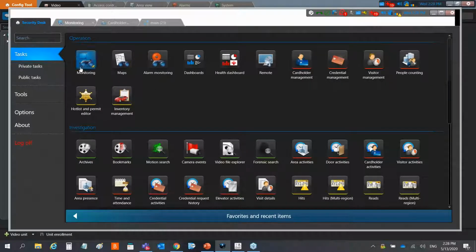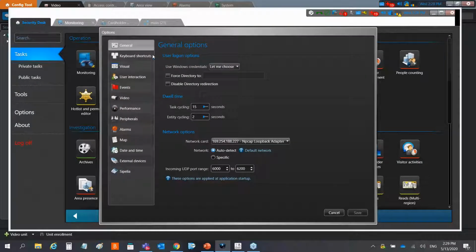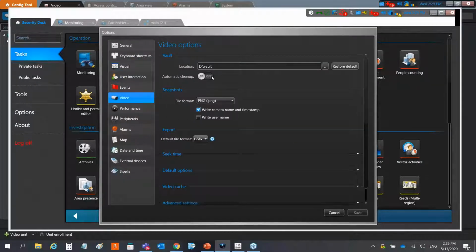And then the other thing that we've done in 5.9.1 recently is that you can now, under video, set an automatic cleanup for the Vault. The videos in the Vault get stacked there, and you can forget just how many videos are there. You need to manage them manually after a while, just delete stuff maybe that you don't want. So we now add a cleanup for it. You can define up to 999 days, I think. Yeah, there you go, 999 days, that's the max. So you can set up to 1,000 days to keep the videos there, and they will be deleted automatically after. And that's one thing that we added in 5.9.1.